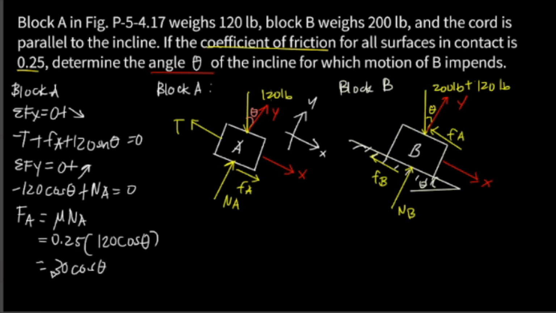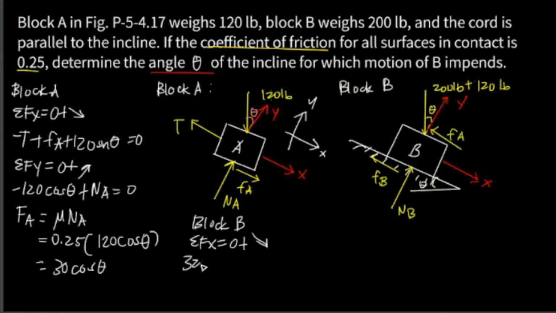So, meron na tayo ditong, ang tawag dyan? Meron na tayong FA. So, sunod nating gawin is yung sa block B naman ang isolve natin. So, forces along the x-axis, 0, positive, papunta ulit dito. Same axis lang. So, papunta dyan. So, x component is x component ng 320 pounds.